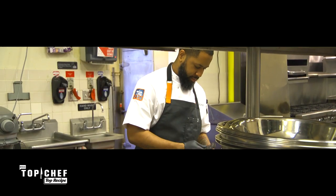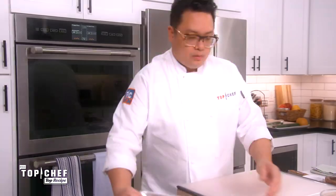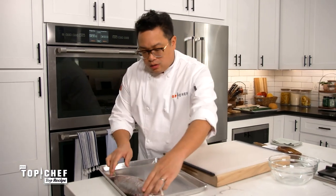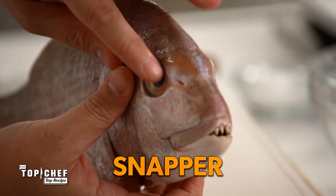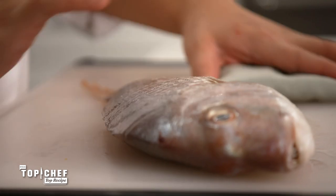It's all about execution — just don't mess up. The key point of this dish really starts with the fish. We have a beautiful whole Thai snapper here. When you see clear eyes on a fish, it means it hasn't been out of the water for very long. The flesh should be firm, not soft.